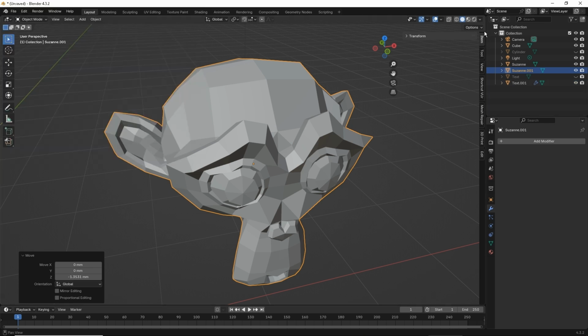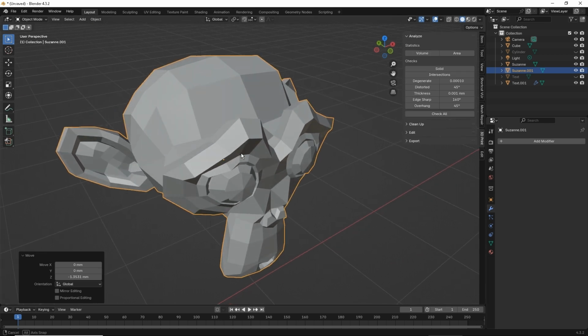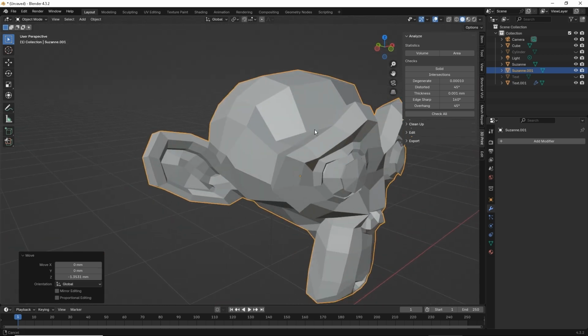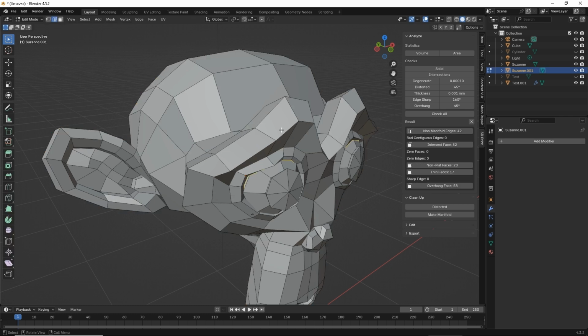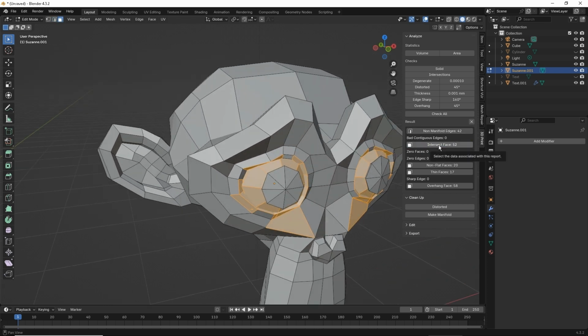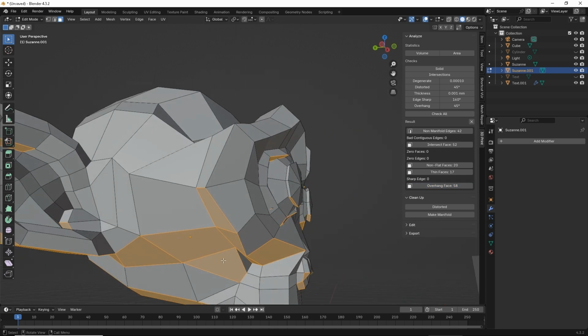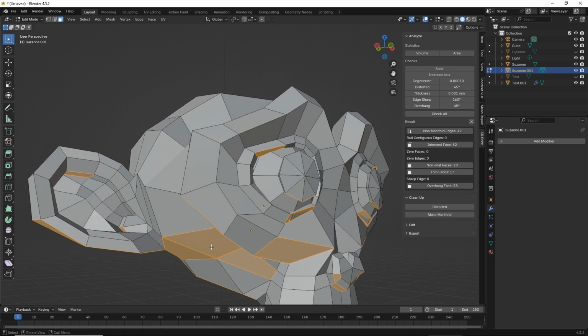So a lot of the add-ons will be added over in this section, this toolbar. So this is the 3D print toolbox, and this allows you to fix up a bunch of issues before you export the model. So basically just select your model and hit check all, and then it's going to pop up all the problems that it has if you're wanting to 3D print this thing. So once we enter edit mode using Tab, if we click on this, it will show us these problems that it has. And then you can go in and adjust whatever you need to adjust. So all these overhangs here are probably not going to print very well without supports.